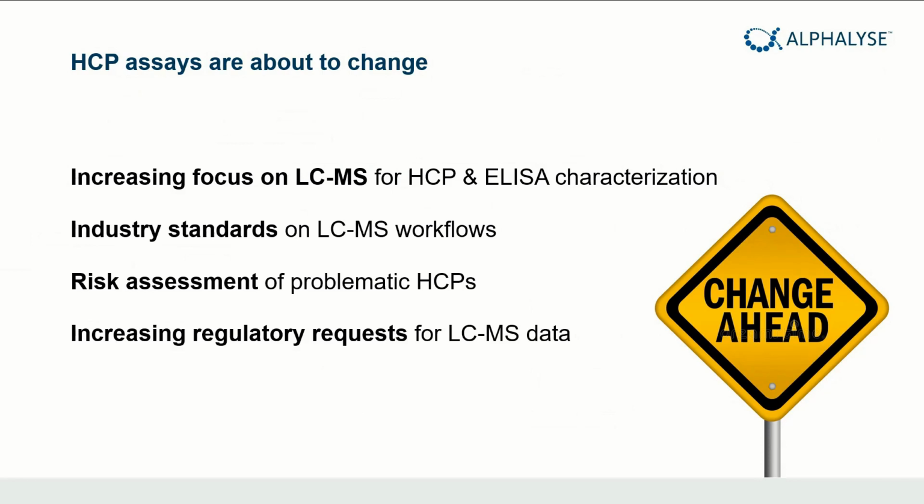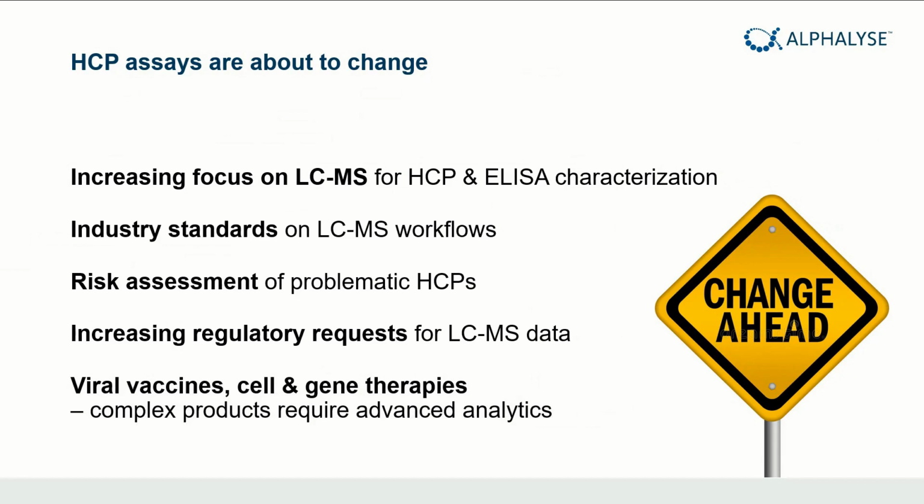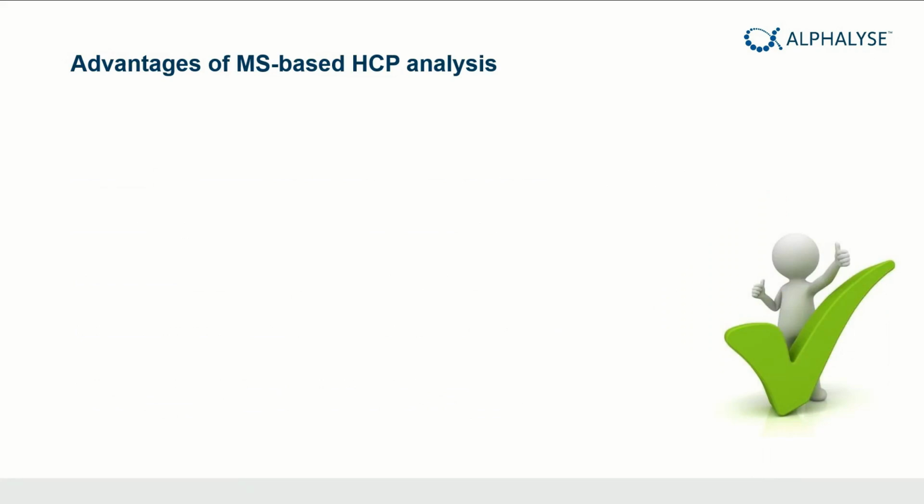What we also hear from many clients is that they have been asked by FDA and EMA to provide LCMS data to support the data they have on other impurity analysis. So regulatory authorities are already requesting this for some projects at least. And lastly, we have the very complex products where you have proteins from multiple sources, where it's not possible to use ELISA to measure all the different impurities. So all these problems we can solve, at least partly, by using mass spectrometry.